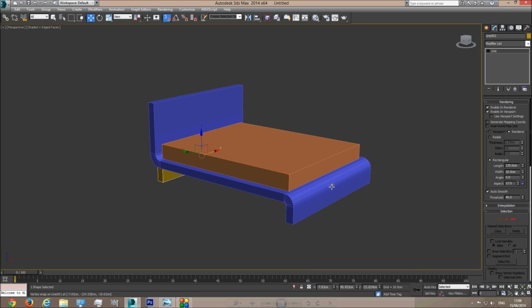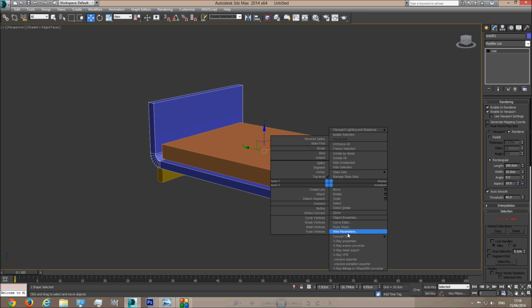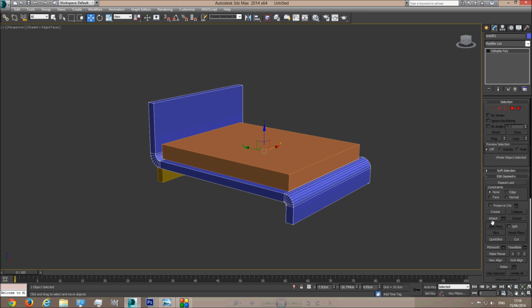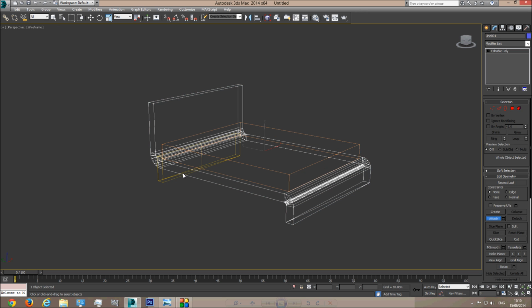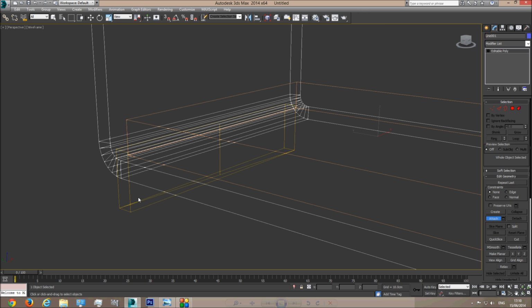Okay, now that we're done with the points and the lines, we're going to convert it to editable poly and add detail. I'm going to right click, convert to editable poly, and attach this leg here. You cannot attach it from any other point than this line, and that's because this is not actually a box. It's a line with a length and height segments assigned to it. So you cannot select from anywhere else. You need to select only the center line to attach, like so.